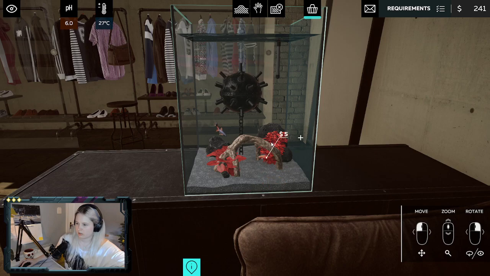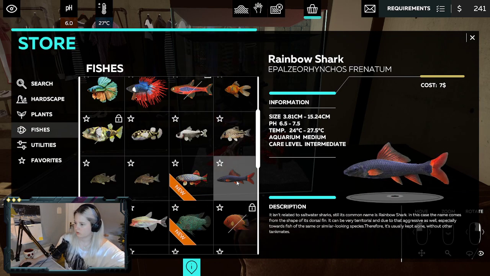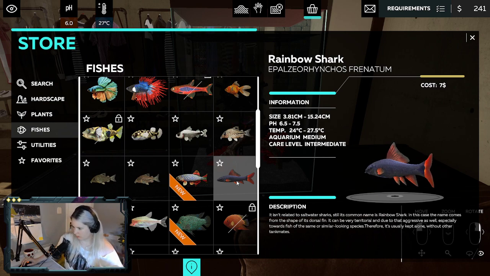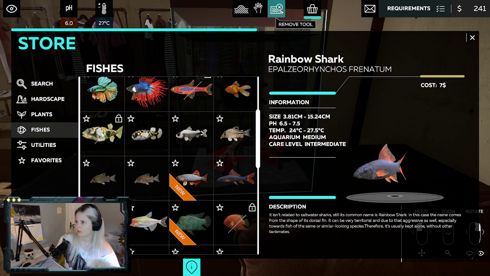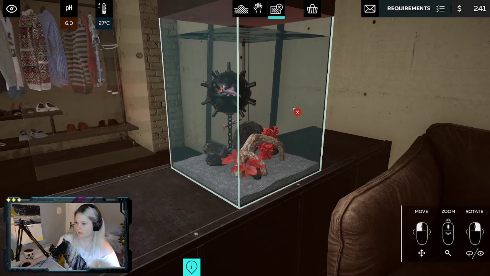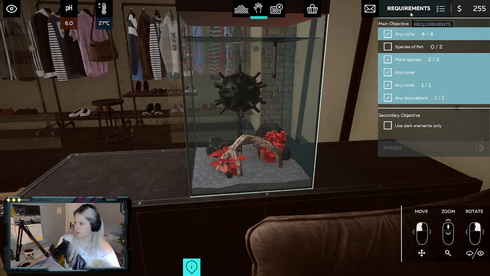Can I put these guys in with anything right now? Looks like they're just angry little fish. It can be very territorial and aggressive. Same or similar looking species. I think this just wants to keep it alone, so I can't keep these fish because they're gonna kill everything. Which is a shame because they like that fish.